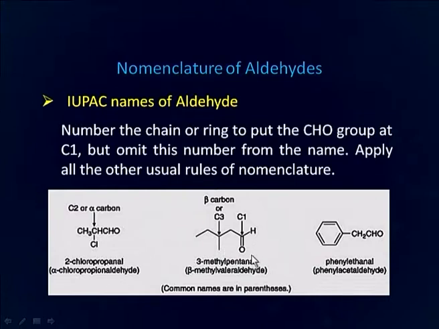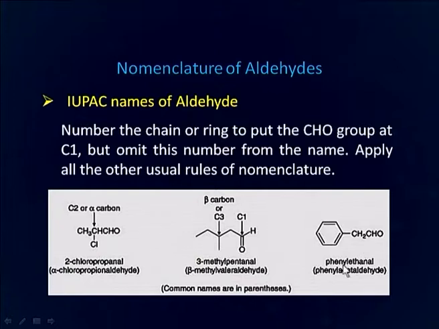Now, look at this molecule. Here you can see that at position 1 we have the carbonyl group, that is, the aldehyde group is at the terminal position. Then position 3 has a methyl substitution, and the longest possible carbon chain, if we number from here, is number 1, 2, 3, 4 and 5. So, the molecule is a 5-carbon aldehyde. We will name it as pentanal, which has a methyl substitution at position 3. Therefore, the name of the molecule is 3-methylpentanal.